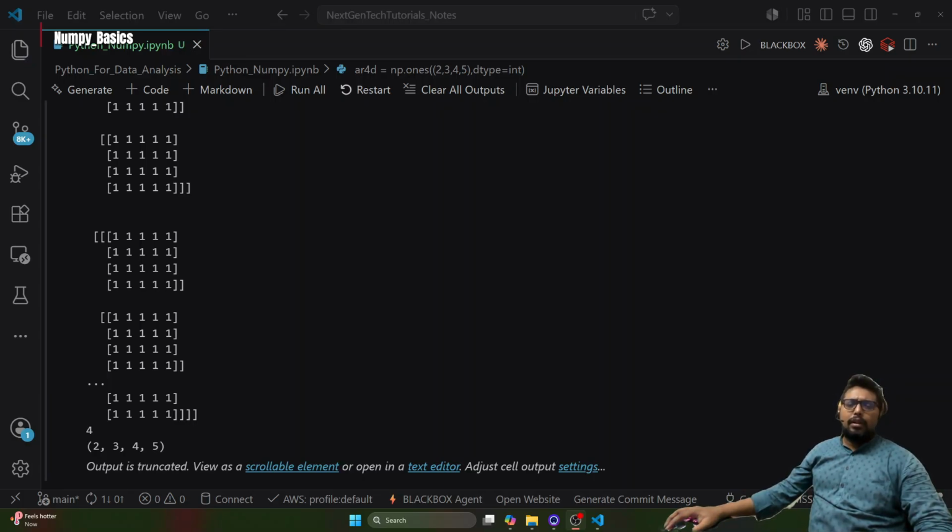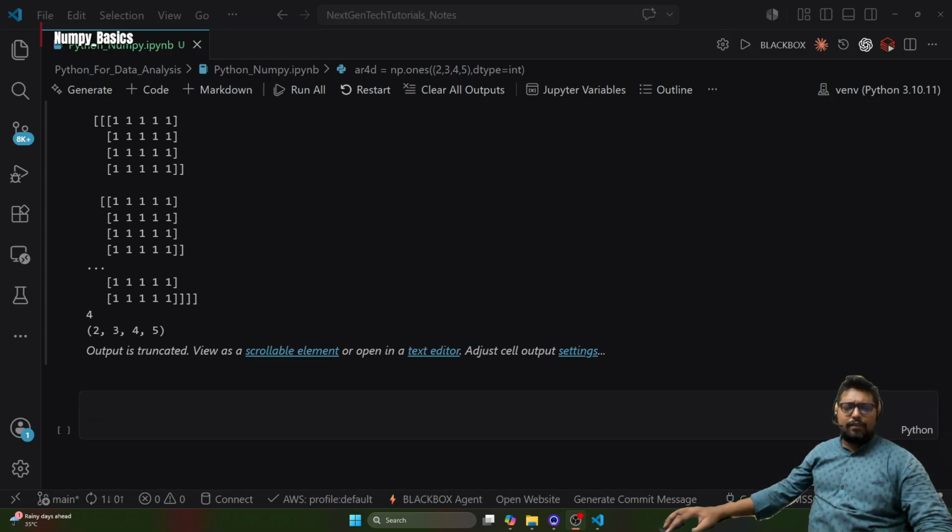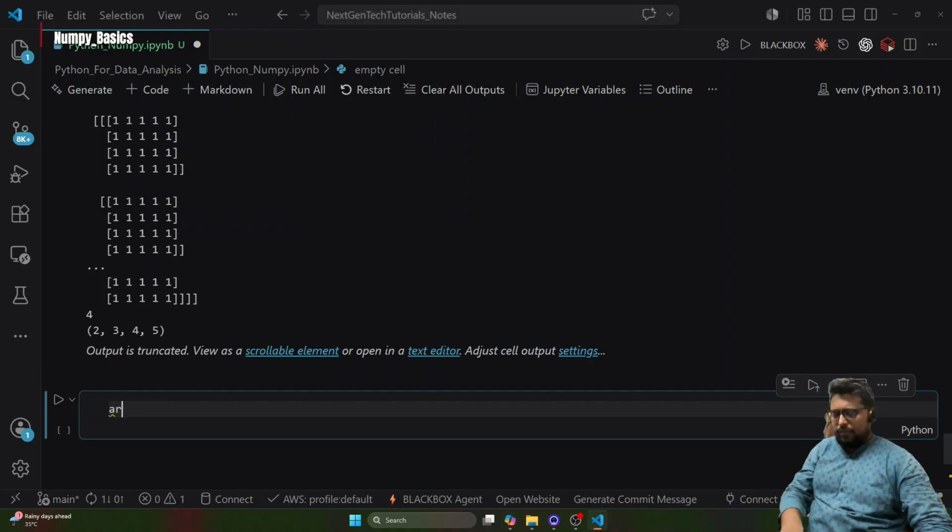Now, with NumPy also, you can do your slicing and indexing and everything, the things that you could have done with other data types that we have gone through so far. So for an example, let's say here are 15 or something. I'm just gonna name it.